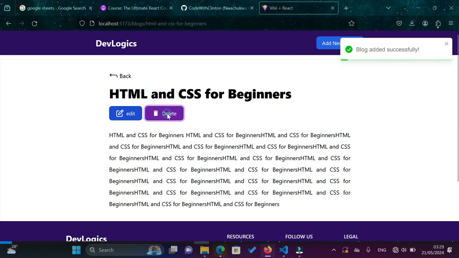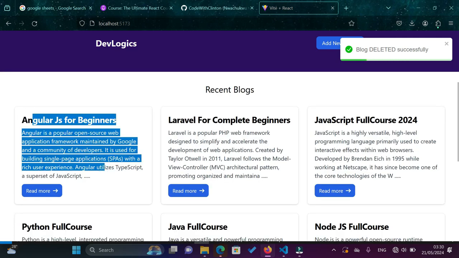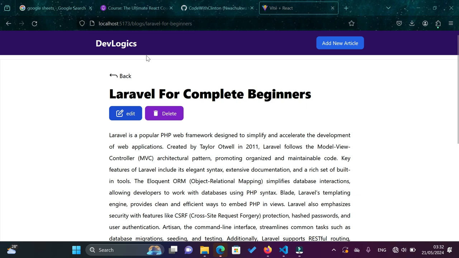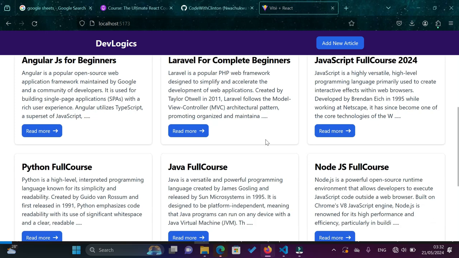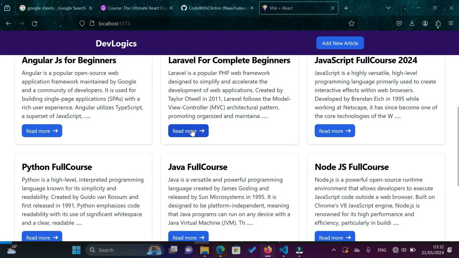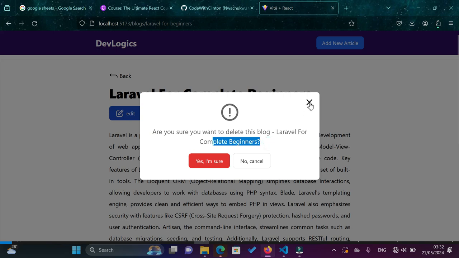Let's delete again. We are saying no, it cancels. Right now I say okay, that's fine. Right now deletes. You can see blog deleted successfully. And right now we don't have the blog on the page anymore. It has been deleted. Okay, so right now we've been able to cover the basic functionalities of this application. We can list out our blog articles, we can create new blogs, we can also check out the detail page. You can also decide to delete a certain blog if you want to, right?